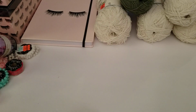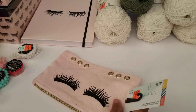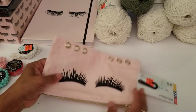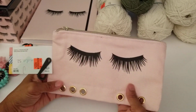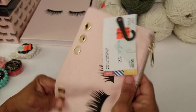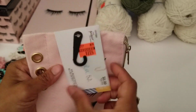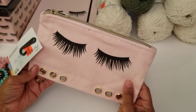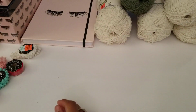Okay. Next thing I wanted to show you was this. This is for my daughter, and it's a pencil pouch with the eyelashes, and she loves anything that has these eyelashes. So this was regular $8.99, and it was on clearance for $2.24. So I picked that up for her. I guess it goes this way, however you want to do it. There's the zipper. So I got that.